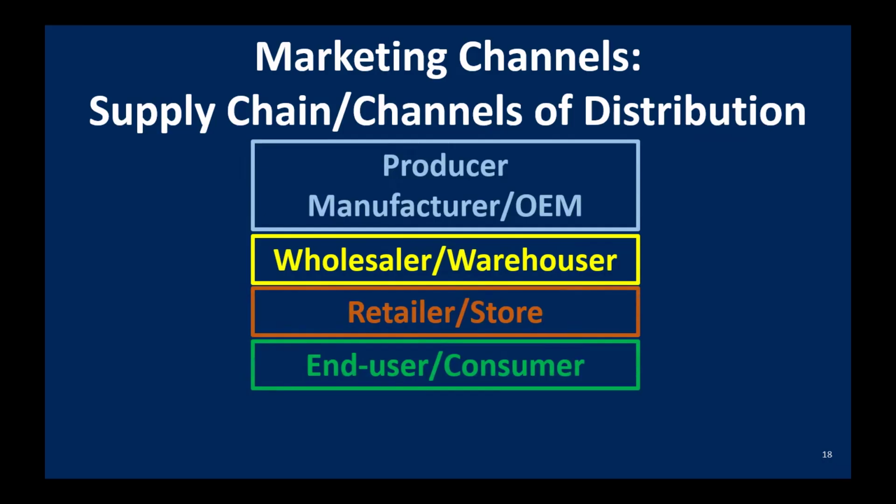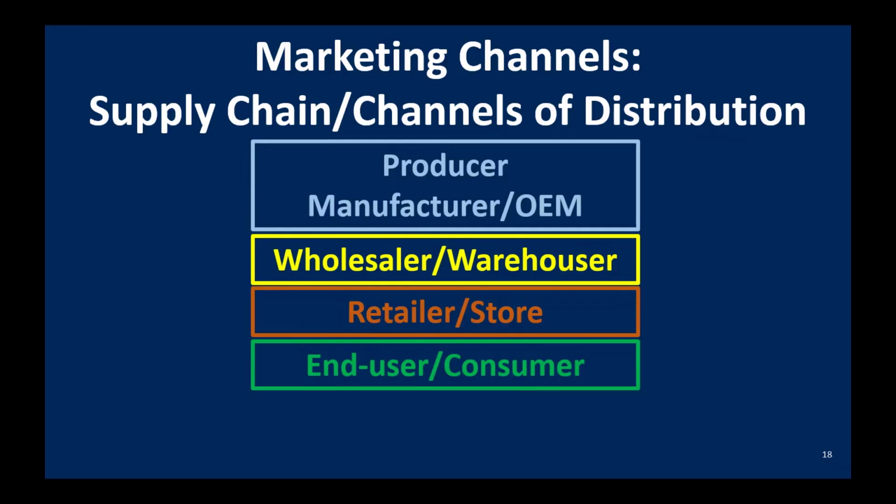Now, in the true channels of distribution, there are only these four functions. However, there may be multiple players at different levels. So you could have 3 or 4 different wholesalers and warehousers. A warehouser could also be an importer, somebody who's buying it and storing it coming off of the ship. They turn around and sell it to another warehouse. That warehouse will turn around and sell it to a wholesaler. That wholesaler will turn around and sell it to a store and have it shipped to one of their contracted warehousers. And then it ends up in the local store.